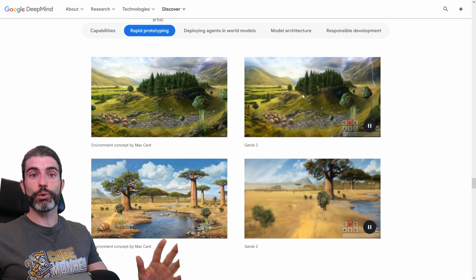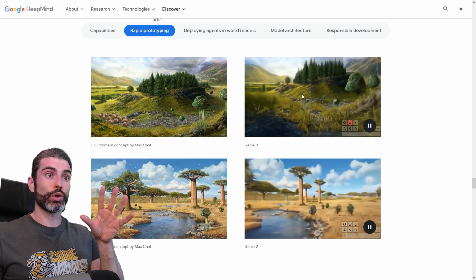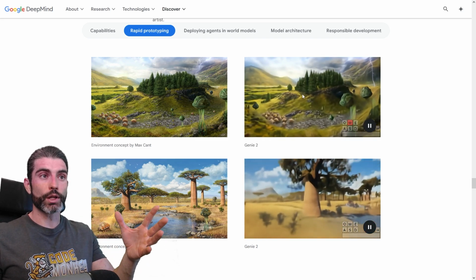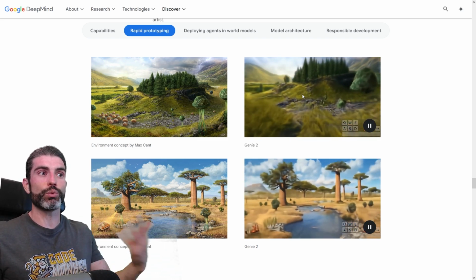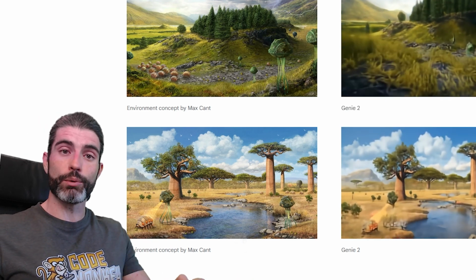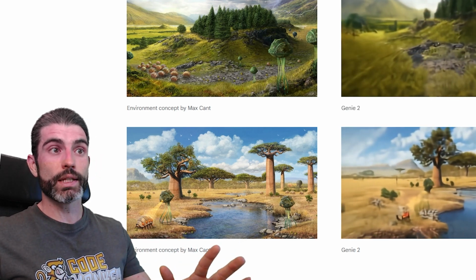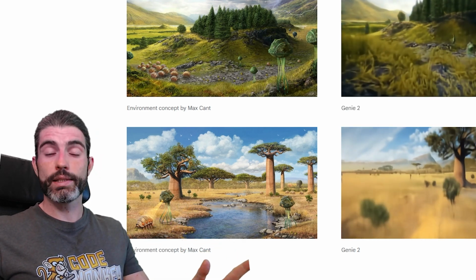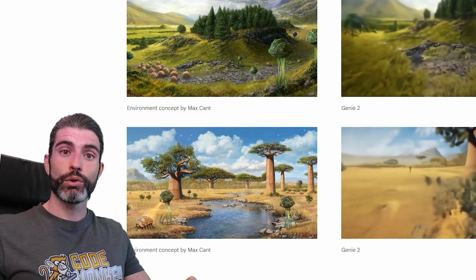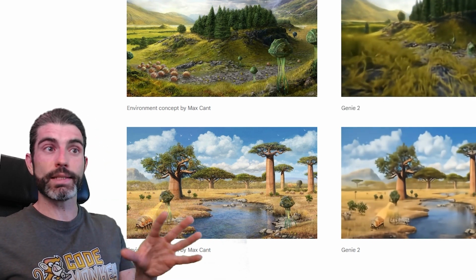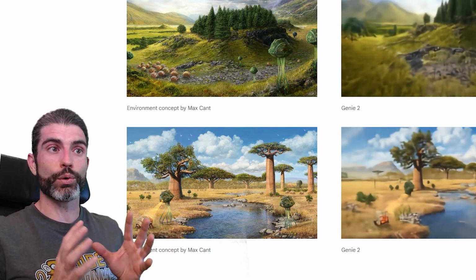By doing that, it will help you brainstorm ideas. You'll be able to see your concept art in action, which will help you actually identify what the game is supposed to be and whether it works or not. So by doing this, you, as a human developer, can come up with tons of ideas based on what the AI generates. And then it's up to, again, you as a human developer, to take all of those ideas, all of that mess that the AI generates, and create a nice cohesive experience.